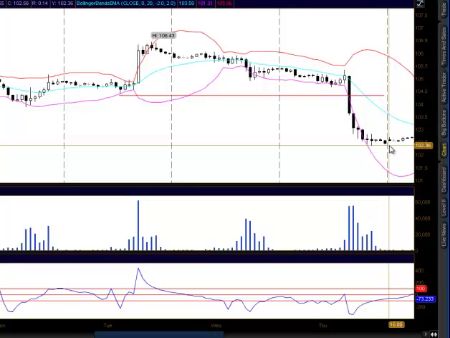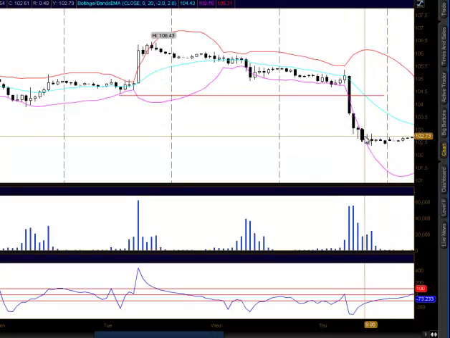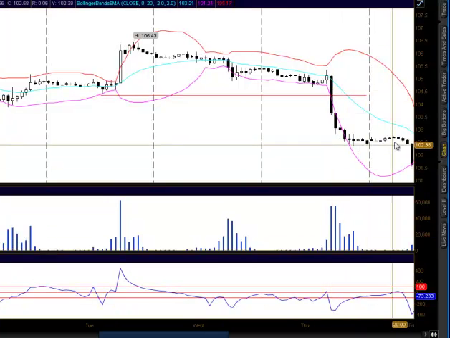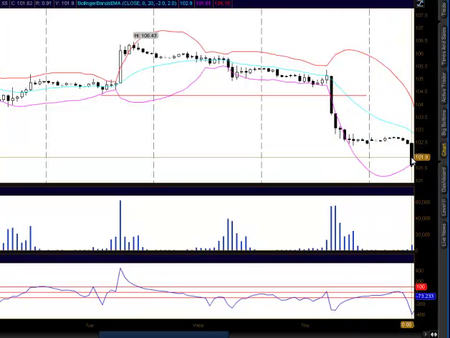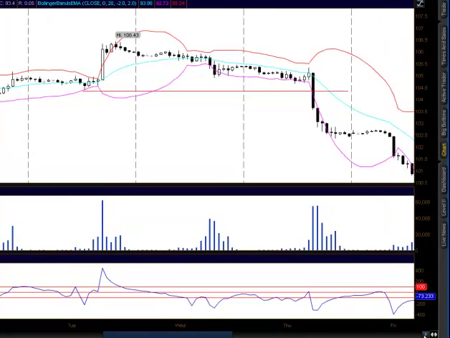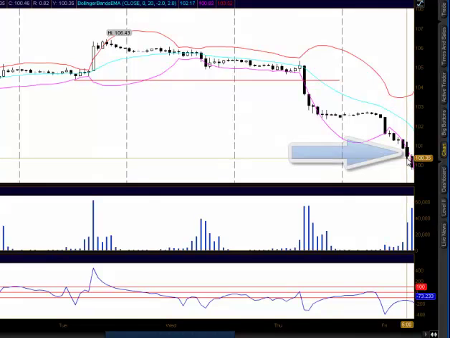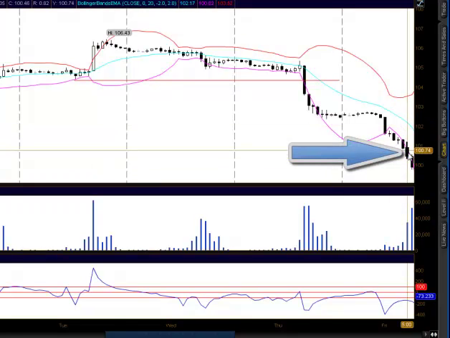You'll notice here's the new day, here's Friday. This was Thursday when we got into the trade. We were up profits here, and we held all the way through until non-farm payroll was released. And I'll take you right to the candle, exactly when non-farm payroll was released. This is the candle when non-farm payroll was released.